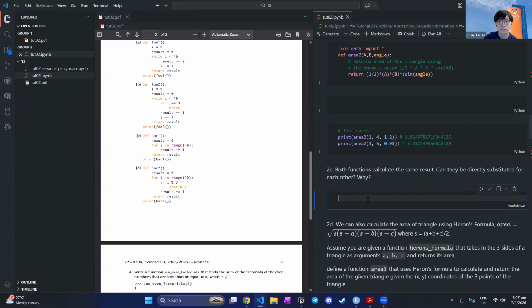Right, a different number of variables. Any other points to add? You can add to the chat.